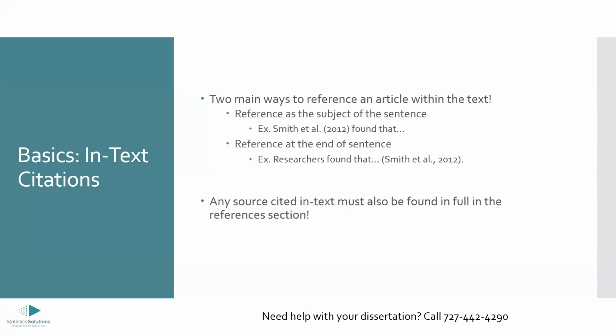Or the other way to go about it is putting the reference at the end of the sentence. In that case, you would say something along the lines of "researchers found that," or whatever subject you want to put, "found that, blah, blah, blah." And then at the end of the sentence, before you put your period, in parentheses, you're going to put Smith et al., then a comma, and then the date that it was published.